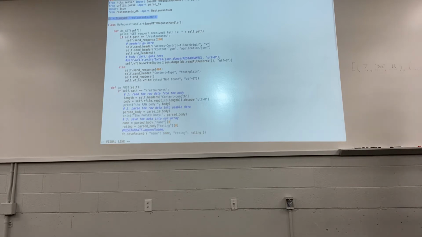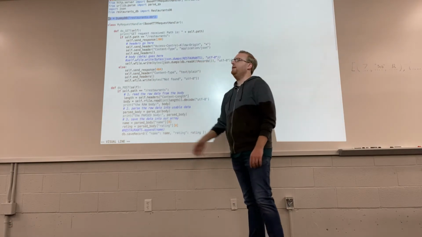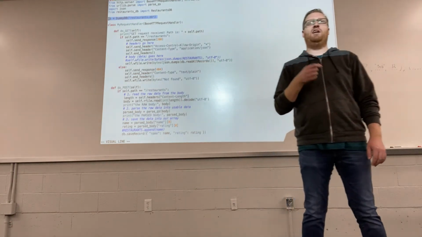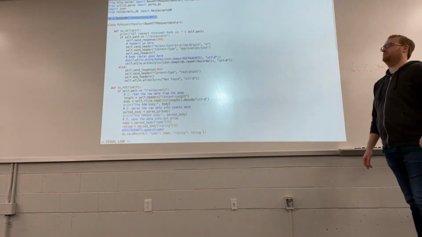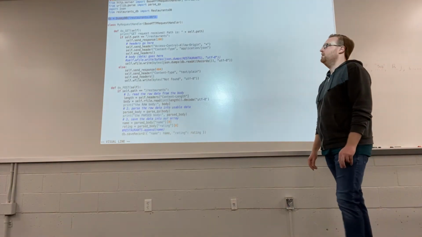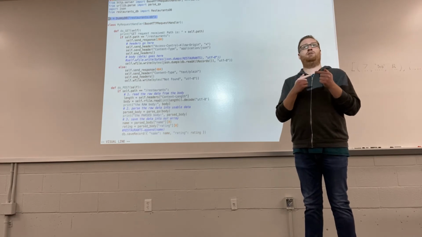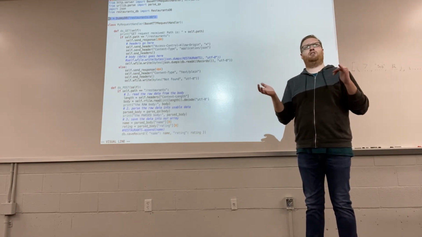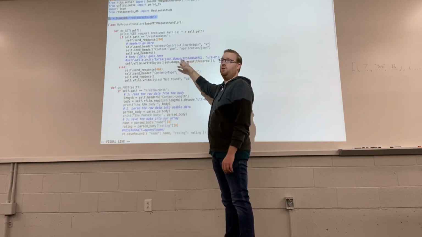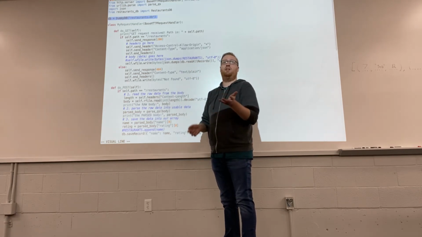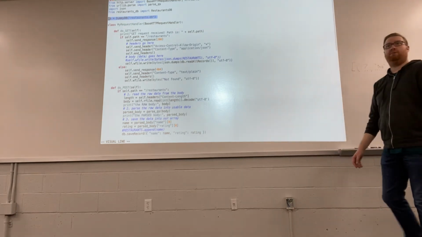Previously, we instantiated the dummy DB as a global variable. That's fine if you did it there or here, doesn't really matter. I'm not going to recommend instantiating the database as a global variable. You'd probably be fine. I don't think there would be any serious issues. The reason why it could be a problem is if there's ever a hiccup in connecting or disconnecting from your database, you don't want to have to restart your server to remedy that problem. If you instantiate it down here, right as you need it, then you're always ensuring a very fresh connection to your database every time. And if one request had a problem, the next one would likely succeed, if that makes sense.